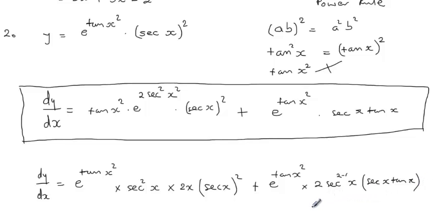Why is he saying his answer there? I would invite you to try to say, why is he saying sec x tan x? Why is he having this? Why is he having that? And why is he having sec x? Why is he having here 2x? And why is he having that? One of the things, I think he's having this because of the product rule. He has this sum, and this again because of product rule. But there are some things which I don't want to justify for you. I want you to justify for me.